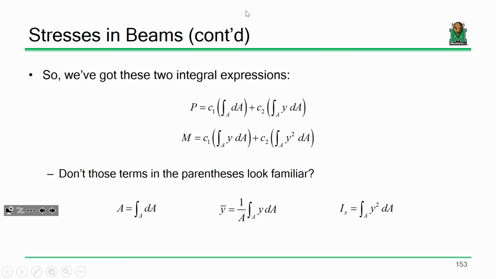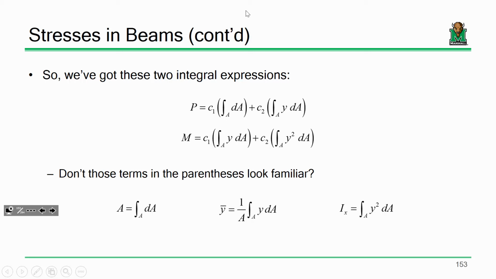Pay attention to them. What about this one? The integral of dA. What is that? That's the area. We already did that, right? That's why we did that first, so that you would recognize what those integrals are. What is the integral of y squared dA? That's the moment of inertia, right? That's what this was. Remember that second moment of area. We have a name for it. We call it the moment of inertia. We spent all that time calculating it, because I told you it was important in bending. There you go, right? Makes sense.